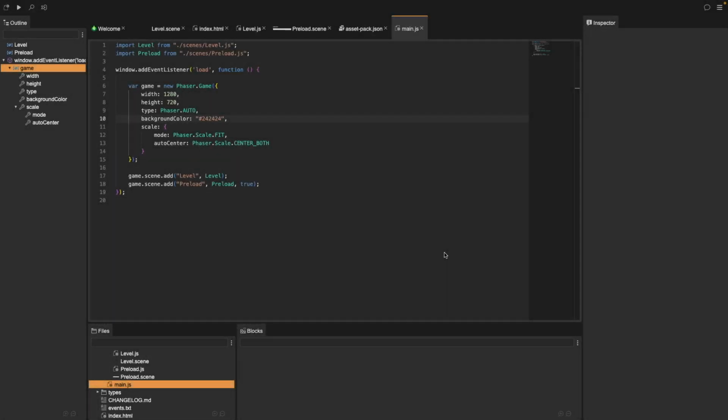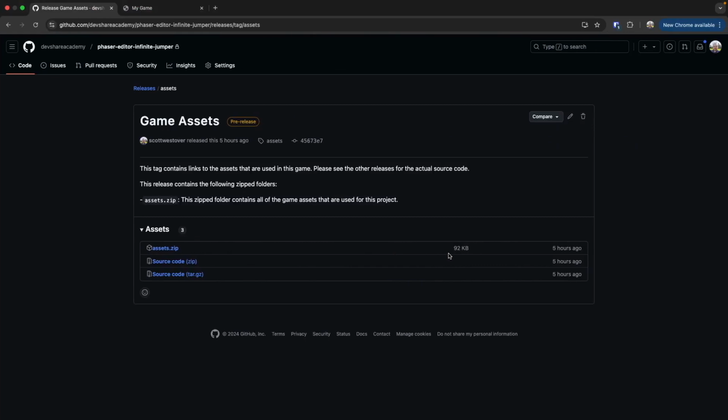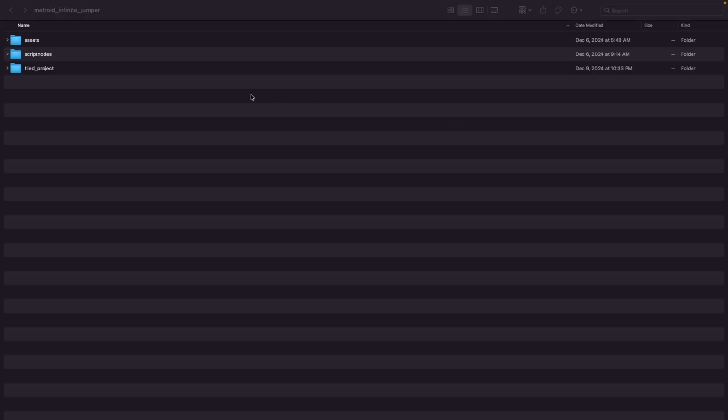Now we've updated our starting project template, we now need to load in the assets we'll be using for our game. So in the description of this video, there will be a link to this page here, as well as the direct download for this asset zip folder here. That zip folder is going to have all of the files we'll need for our game, so this will be our sprite sheets, our images, and our custom font files that we need. If you can go ahead and download that zip folder now and extract the contents, you should see the following files.